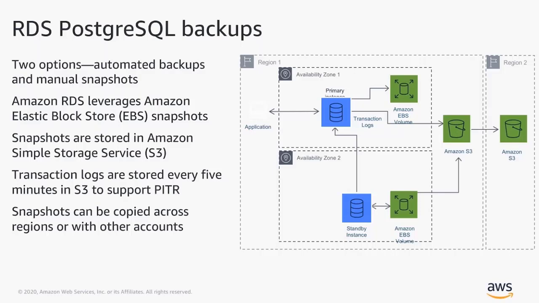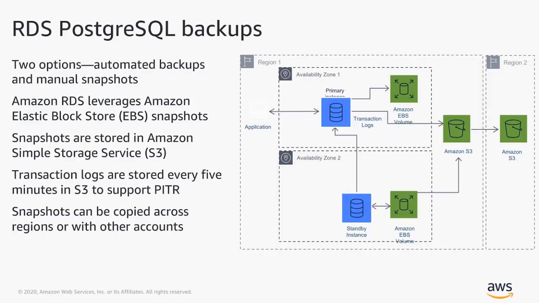Now with multi-AZ, we actually take the backup from the standby. So there's literally no interference with your primary workload because we're taking the backup off the standby. With single AZ, we of course have to take the backup from the primary. There is no standby. And we'll actually briefly pause the volume to take the snapshot. And so you don't get that hiccup if you're using multi-AZ.